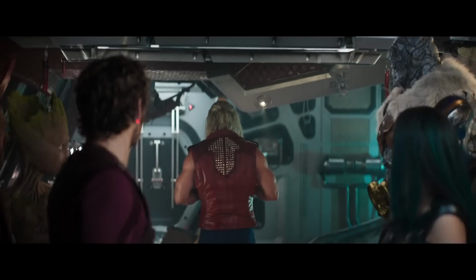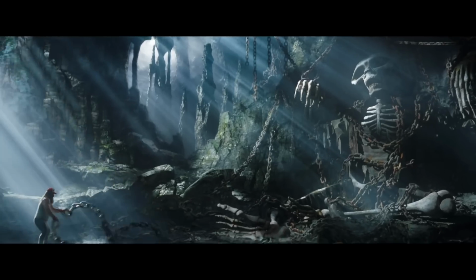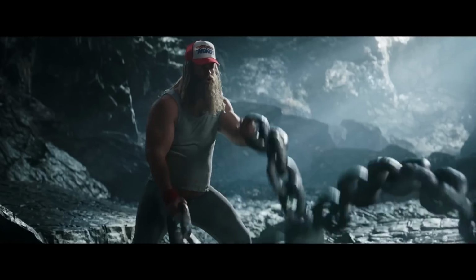So I really love Thor Ragnarok. It's one of my favorite Marvel movies. I've watched it many times. I think it's fantastic. It's really funny. The action's great. Hulk talks in it. A lot of things I wanted to see happen in that movie, so naturally I was very excited to see that Taika Waititi was making another Thor movie.